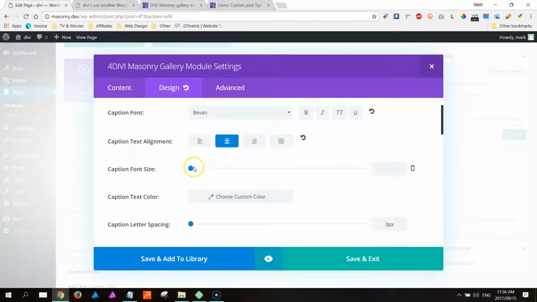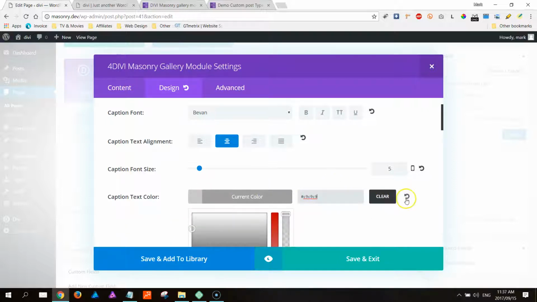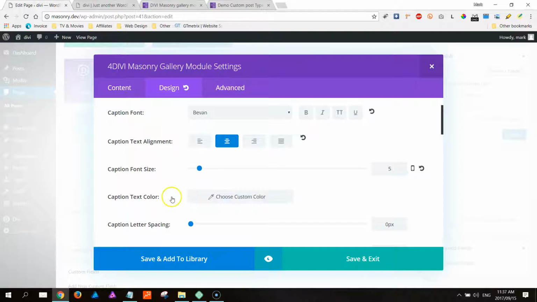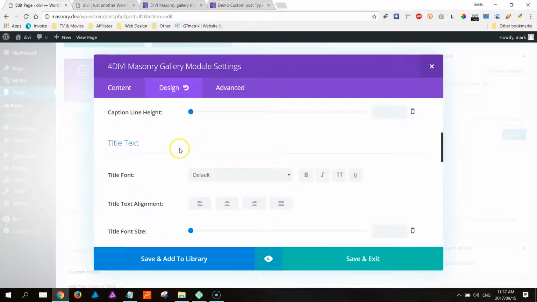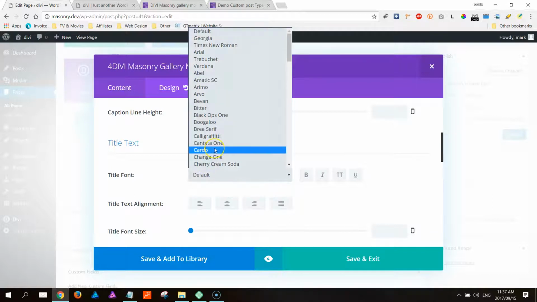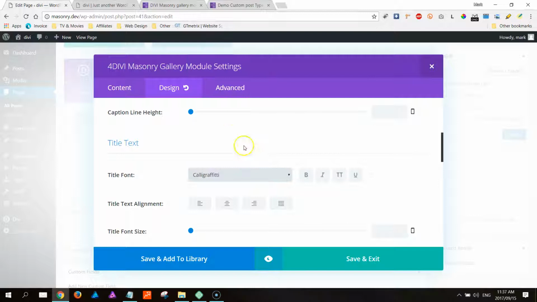So you can change the size, the text color, etc. If you forget to change this, it will always take whatever the module settings were in Divi originally. You can change them up there as well, if you have more than one gallery and you want to keep it consistent throughout the site.